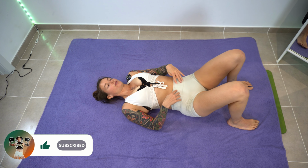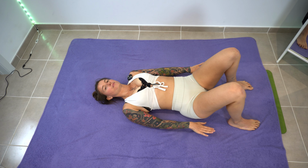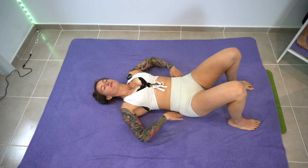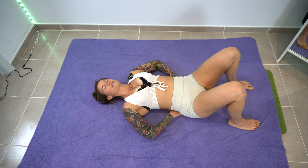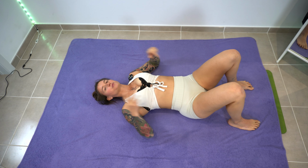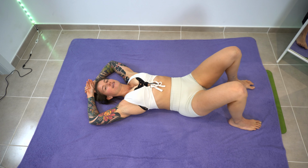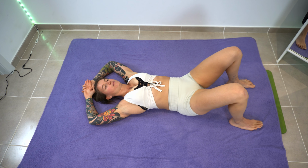What I want you to do to start with is to push your lower back into the mat and tilt your hips up. So if you put your hands here for a moment, you'll notice how your lower back is really pressing into the mat. Should be crushing your fingers, not too much. Take them out before they get crushed, but you know what I mean. So tilt the hips up and push that lower back into the mat.